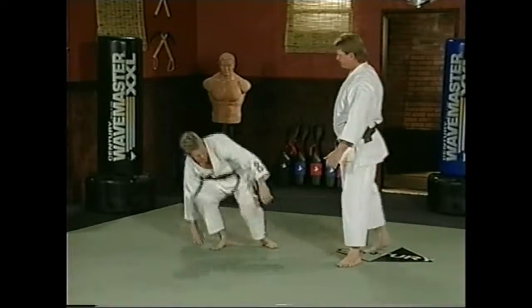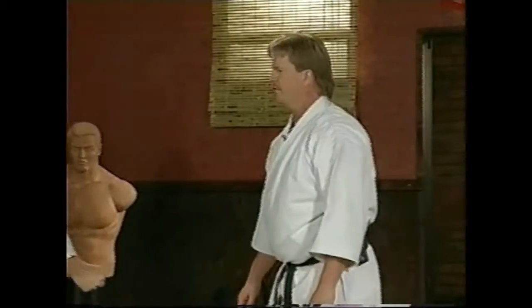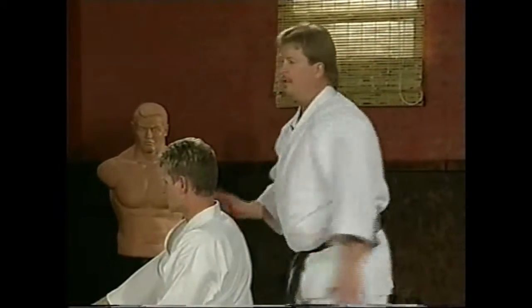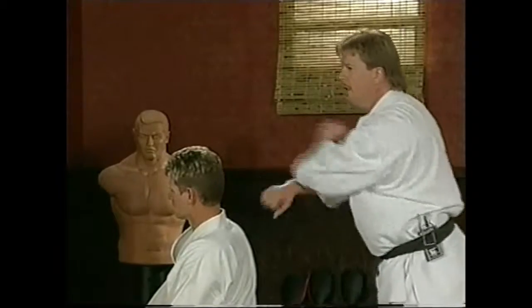1, 2, 3, 4, 5. Let's do that again. Again, Mr. Forrester steps in. 1, there's the torque, the movement. From here, make sure you get your strike.